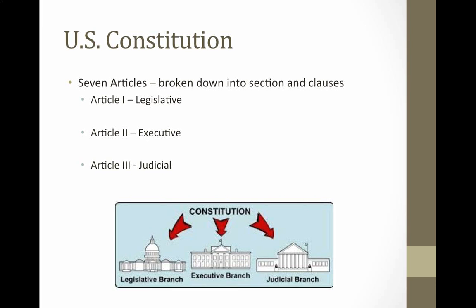So as we look at just these first 3 articles of the 7, we're looking at the Founding Fathers' ideas of separating the powers. They didn't want all of the powers to be in one group or one individual, so they split up the powers, this idea of separation of powers: giving the legislative branch the responsibility for making, the executive in charge of enforcing, and the judicial branch in charge of interpreting the laws, being the referee if we have a problem.